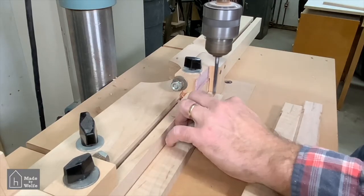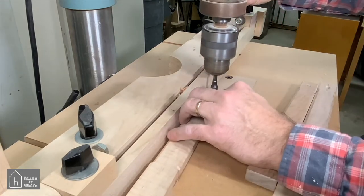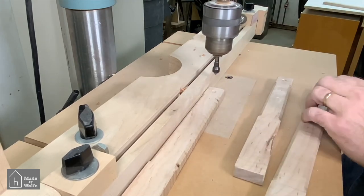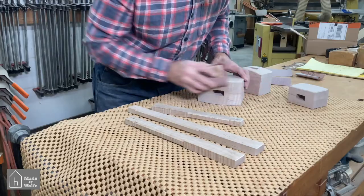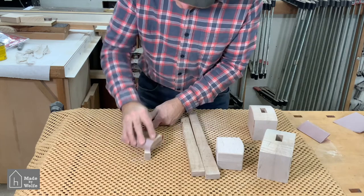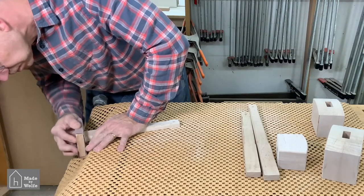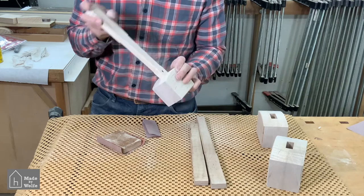The original mallet had a hole in the handle. Since these mallets will need to be hung up, I decided to keep with the original design and put a hole in each handle. I did that at the drill press with a 3/16-inch drill bit, followed by a chamfer bit. Then we were down to hand sanding — mostly with 280 grit, since the 180 grit on the oscillating edge sander had done most of the work. Several faces I was able to take straight off the hand plane; the curly maple responded very well with almost no tear-out. The area of the handle that passes through the mortise was left square, only very lightly rounded with 280 grit.